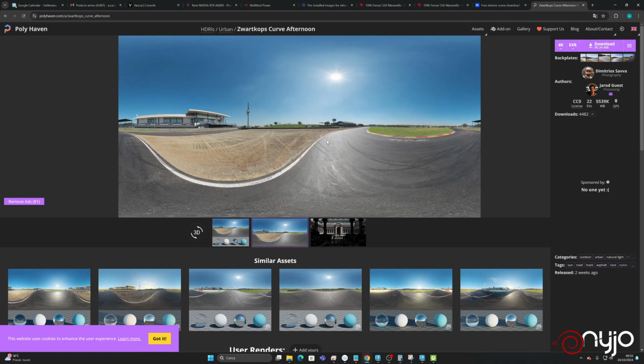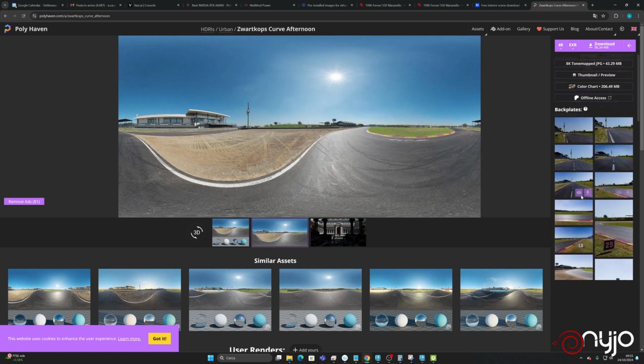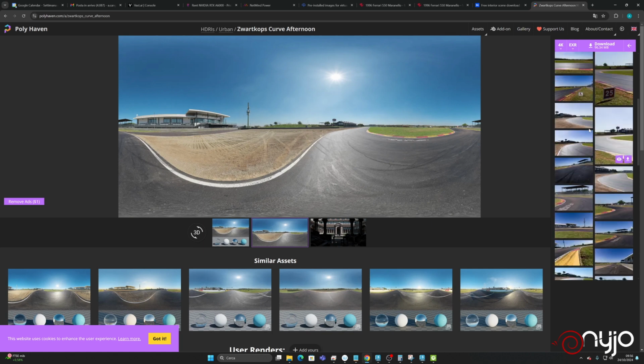We have to download it. If we like to have it as a background, we can decide for the 4K or the 8K, also for the reflection. So you can decide, for example, to use a higher resolution for the reflection and a lower resolution for the lighting. For the moment, just to have something in the middle, we are going to use the 4K that can work essentially for both situations, and then we can decide if we like to have something else or not. Here you see that we have also the back plates, because if you like, you can pick a back plate, put the car here, and essentially render using this HDR map.